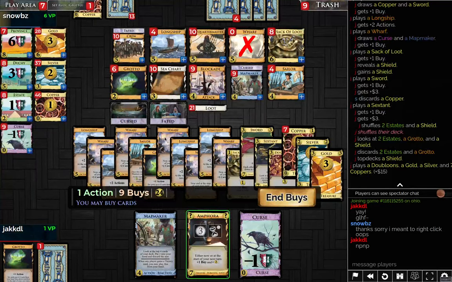Are Sea Sharks good? I don't know if Sea Sharks are good. Like, they can draw Longships or Wharves and that's it. Don't think they are good. I mean, they're not awful, but yeah, buying Longships doesn't make me draw better. Nothing makes me draw better except Sea Sharks, and Sea Sharks are meh.